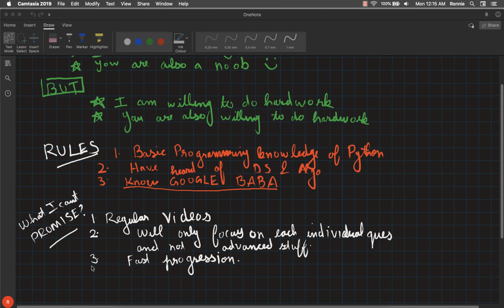My target is only those people who have a very basic understanding of DS and algo, and they are afraid of DS and algo and want to improve. So I would be starting from the absolute scratch. You just need to know a basic knowledge of what Python is and what data structures and algorithms are, and you should be willing to Google everything up and try to understand. That is my main aim.